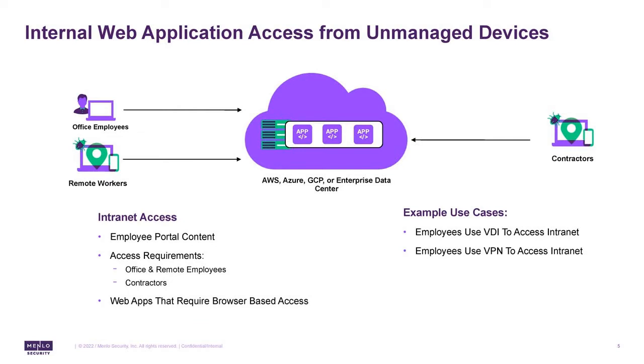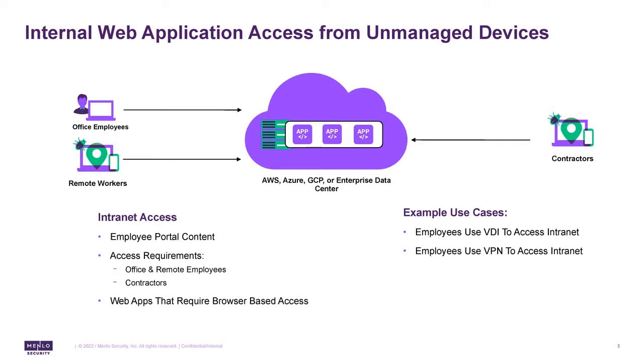The other big use case we see is being able to provide internal web application access from unmanaged devices. As you can imagine, you might have internal resources on your intranet or whatnot. Traditionally, of course, that's with a VPN. You just say, "Here's your VPN access. You can go at it, and you can get on there."